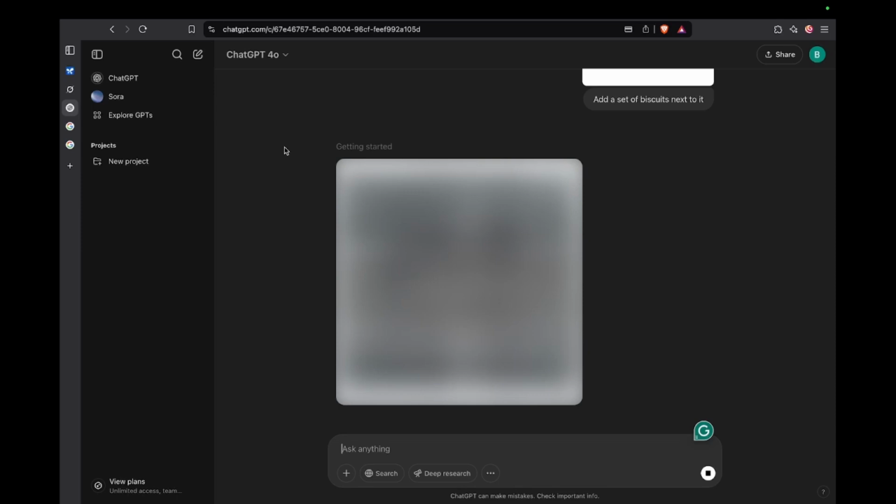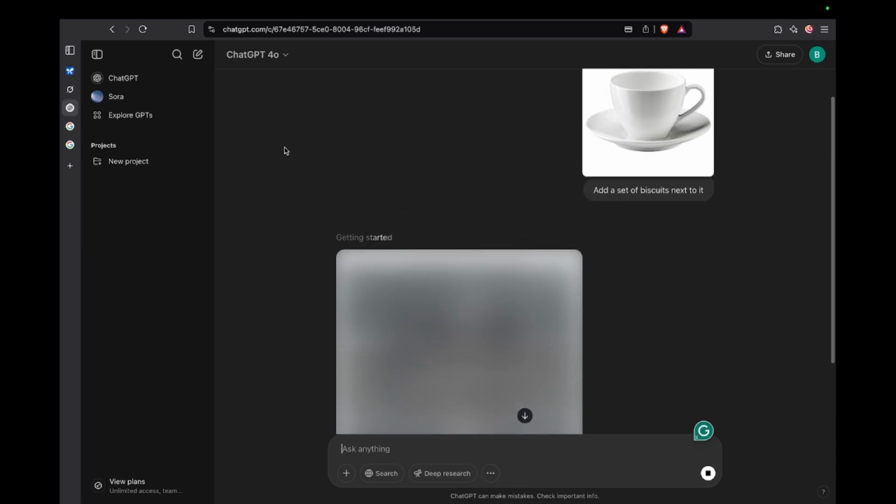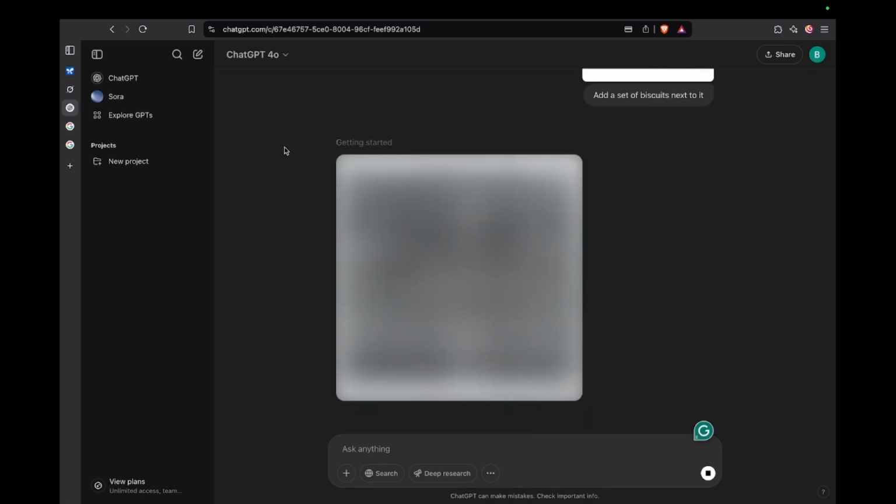So it's going to be very interesting to see how it does with this particular prompt. And then I think we'll try to make a really difficult prompt, and then we'll give it to all three models and see how they perform on that.